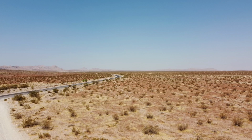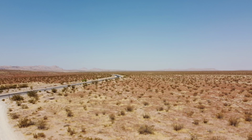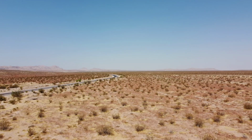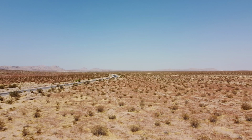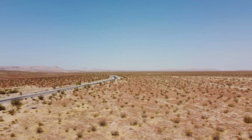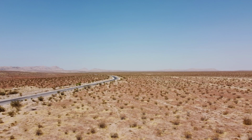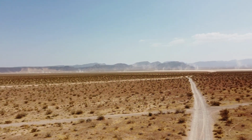At this point, the drone is about 80 feet high and overlooking that road. Now, that road is not the primary road. This is a secondary or tertiary road leading to Jean Dry Lake. Still, there are no vehicles on that road. Now I'm pushing the joystick to raise the drone a little bit higher. And remember, my limit was 120 feet.